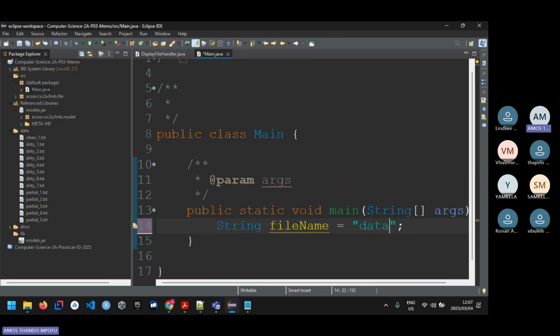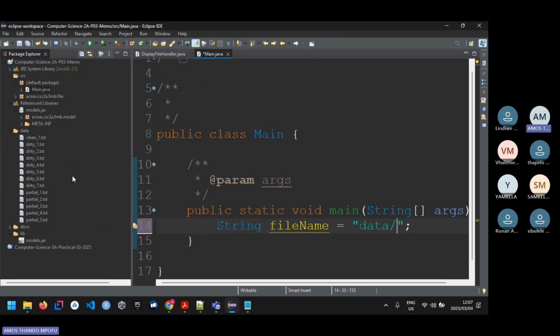So if you read the textbook, it advised you to use /, because when you use a /, it can be applied on any operating system. If you just use the backslash, it only works on Windows. So that means you're limiting your code to only work on Windows. So you're going to use the /.